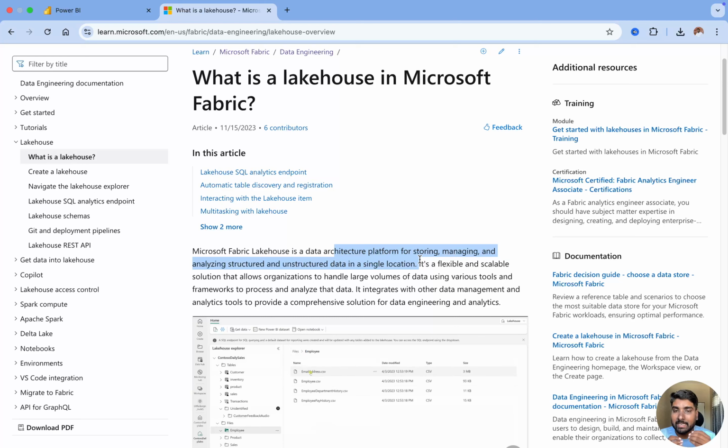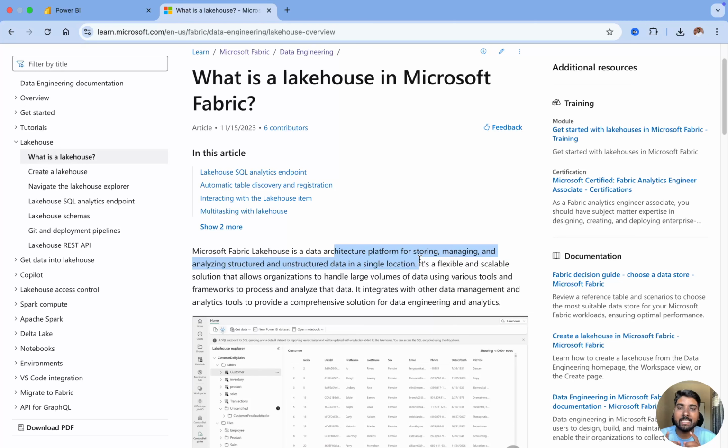You can start analyzing and manipulating it by using notebooks, dataflows, or data pipelines. If you are someone looking at data engineering and data analytics, we generally use a lakehouse to store and manage the data.